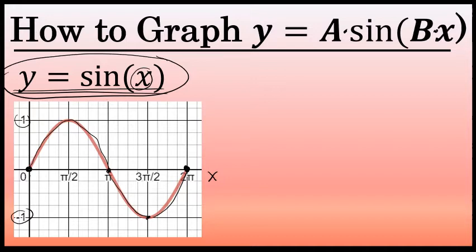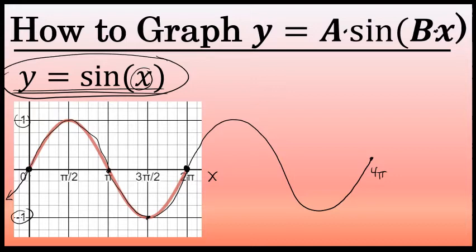If I would zoom out or continue this graph past 2 pi, the exact same shape would occur between 2 pi and 4 pi radians. Every 2 pi radians, this shape would repeat itself, not only to the right, but also to the left. If I were able to continue this graph to the left, this shape would repeat itself 2 pi units to the left.